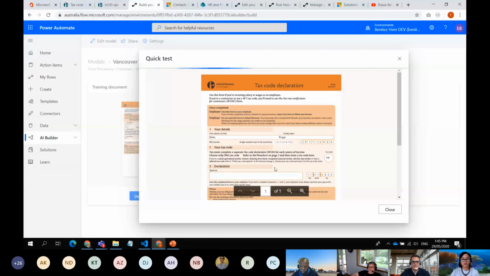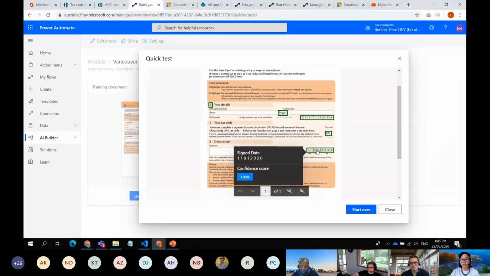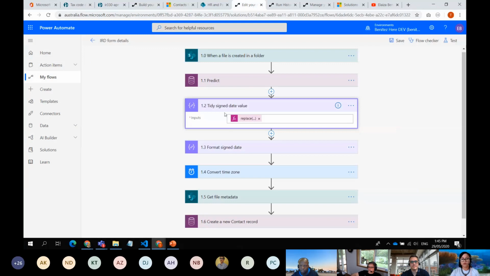I'm just going to select Betsy. At the moment it's analyzing. What I wanted to show you is that when we identified and highlighted the date field, it just picks it up as an integer value. So you see here we've got integer values and there are also spaces. What I'm doing in the flow here is just tidying up the date values.